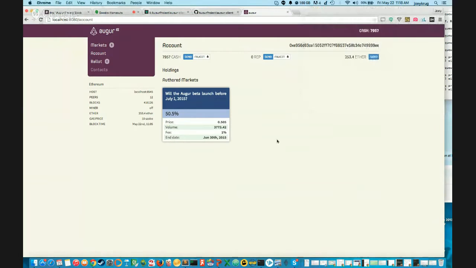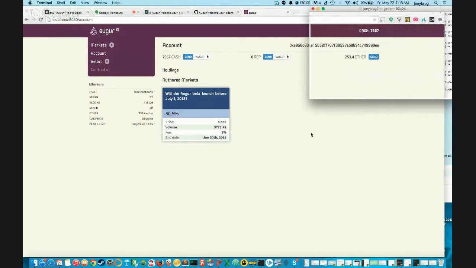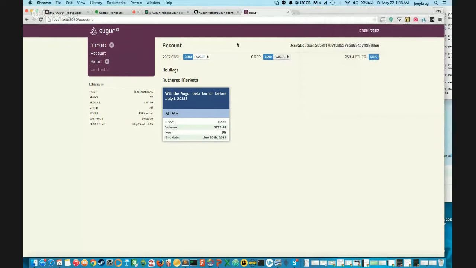And then there's also Rep, which is the other part of our system for reporting, or in the case of using it as an Oracle system. So like with Augur, you don't have to create prediction markets. You could just create an event, a question about, what's the weather in Tokyo on May 23rd? And then you can get that data into the chain by our reporters answering it. And your report is weighted by a thing called reputation. The reason for that is if we just had one vote, one person, people could just make a bunch of accounts and Sybil attack it really easily.